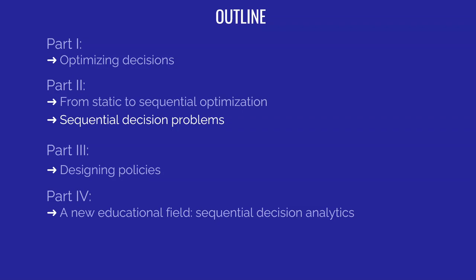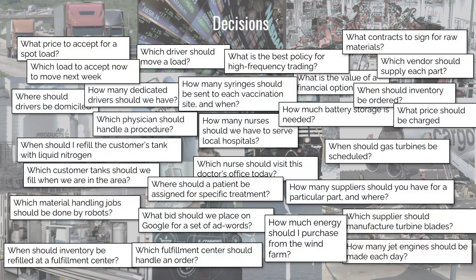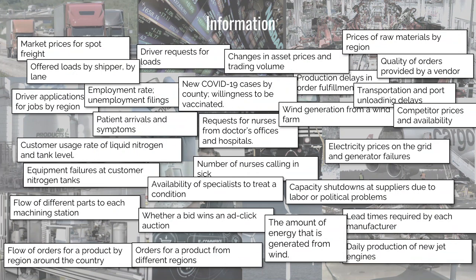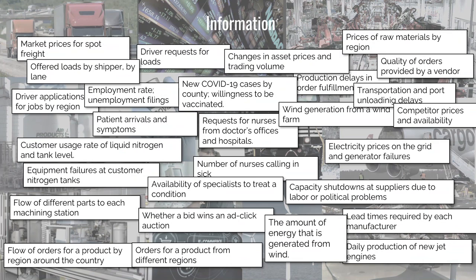Now let's move on to what I'm going to call sequential decision problems. Let's go back to my wallpaper of various applications. Then we saw that we have a number of decisions that need to be made. Now, behind every one of these boxes, so put your eye on one of the boxes. Now I'm going to flip forward, and I've replaced it with the information that comes in after I've made the decision. Let me do that again. I'm going to go back, put your eye on a different box. Okay, pick out a box. Now I'm going to go forward. Here's the information that comes in after you've made that decision.